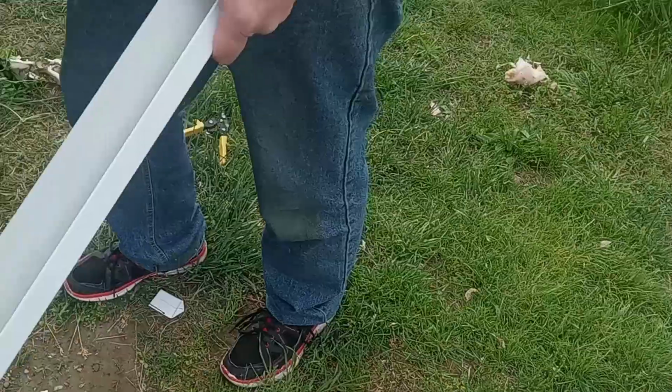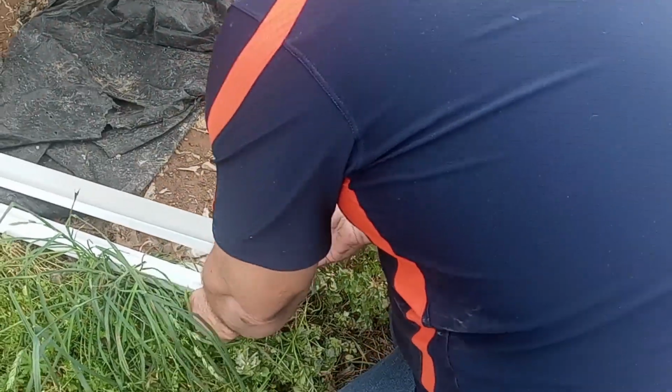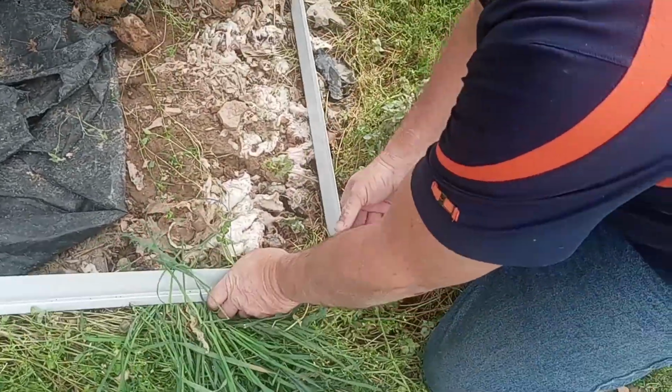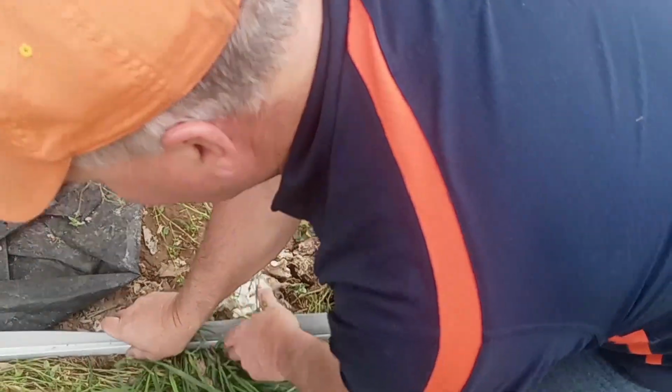And this is how we start right here. Again, the highest corner. They grow rocks around here, so just when you think you got all the rocks out, there's more.